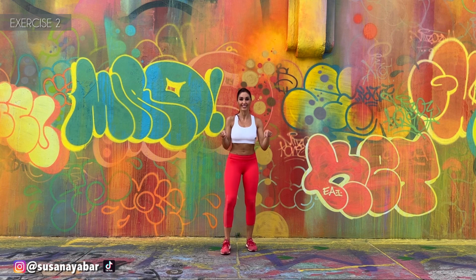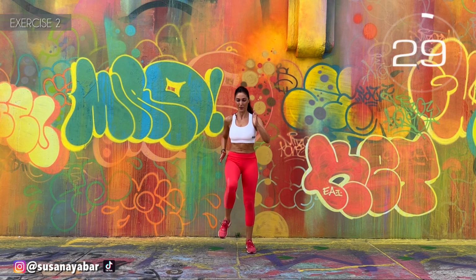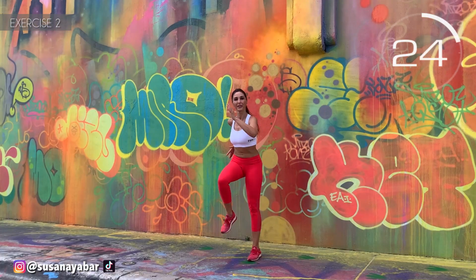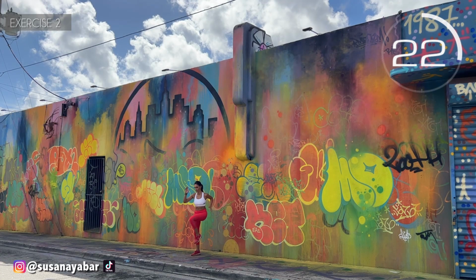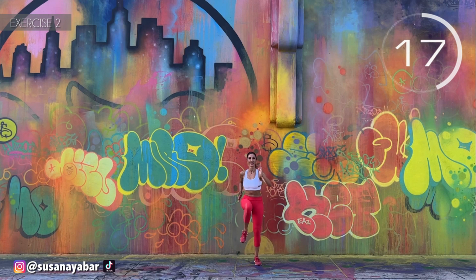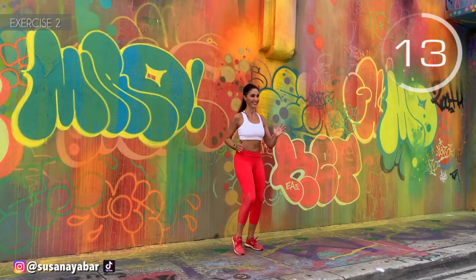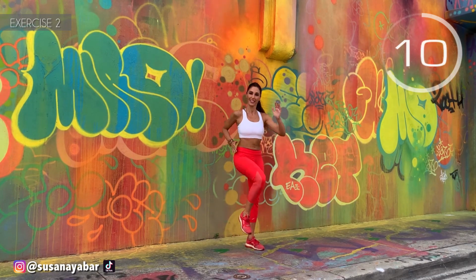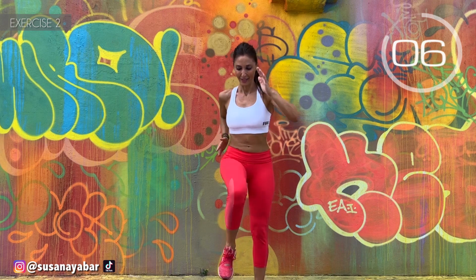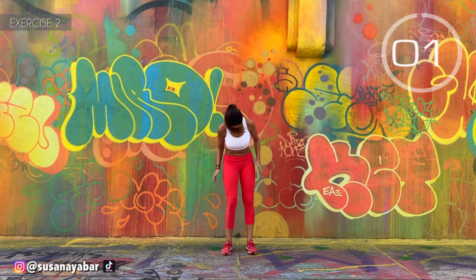And second exercise, lift the feet as much as you can. Here we go. Raise your legs. Tighten your abs, contract it. Try to keep up with my pace. Three, 2, 1. Well done.